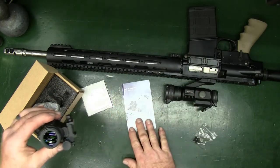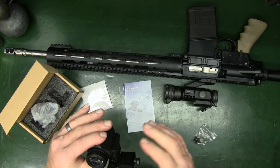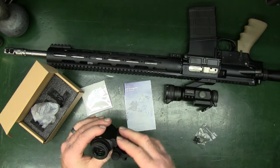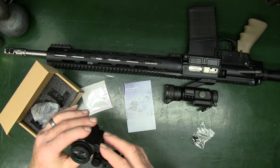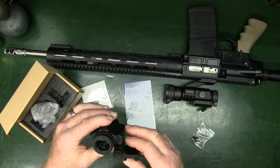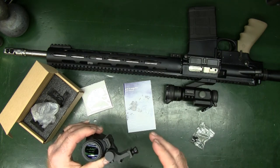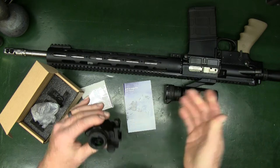What do you get in the box? You get the directions and a cleaning cloth. It will not be connected to the mount, so you have the mount and then two different sets of screws. You have an absolute co-witness, which is what I have it set up in now, with a shim plate — or you can do the lower one-third, depending on what scenario you are working with.